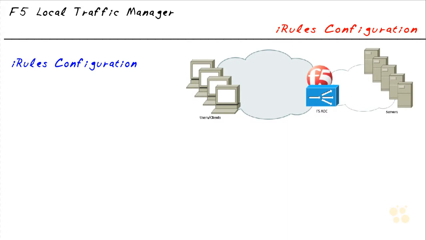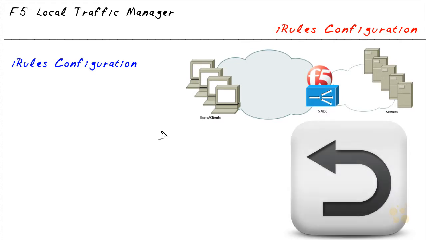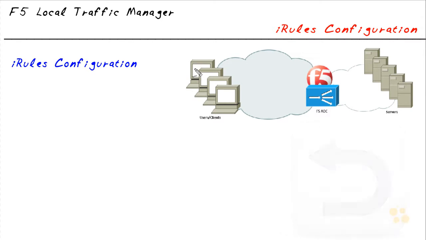So let's go ahead and play around a little bit with some of the iRules and some stuff that we can do. And I really want to play around with redirecting things to places where it may not be normal. So we've got some clients, 2, 3, 4, and 5. Sorry, just picking numbers here. And I want to pick one of them and redirect it to a different place.